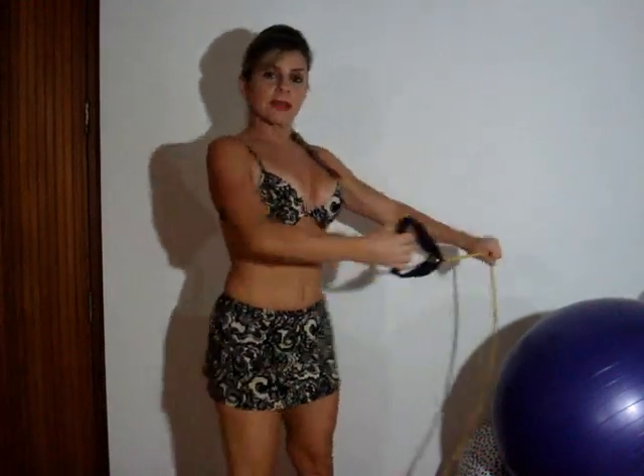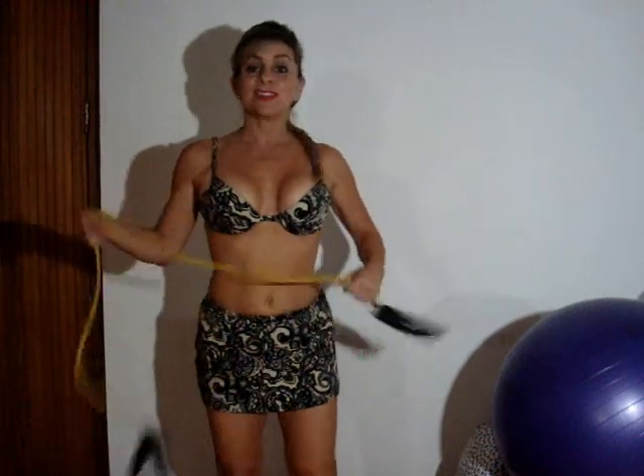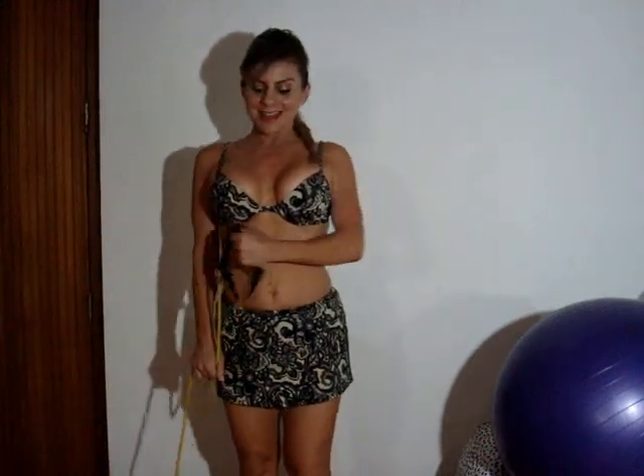I want to show you something else you could do with this. If you have it attached to a door, you could do the internal rotation easier — it would be like this. Since we're not attaching it, let's just do the external rotation. You have your elbow at 90 degrees — from here to there. Inhale and exhale. Depending on what your therapist prescribes — how many repetitions and what kind of resistance — until your shoulder gets better, and then you could get back to your normal activities.